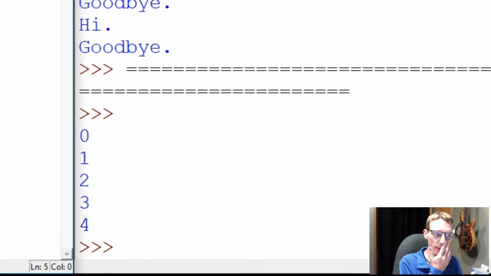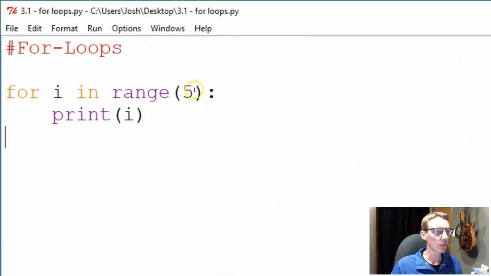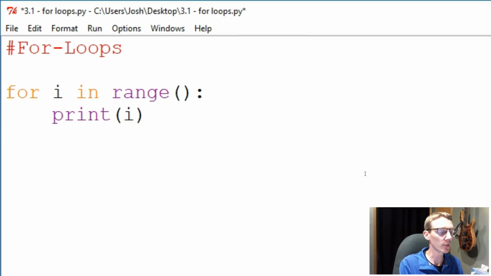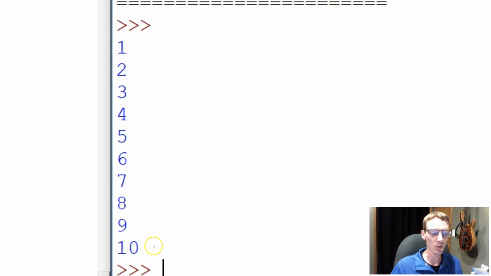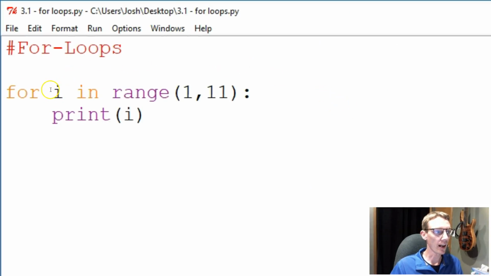Now what if we actually just wanted to print the numbers 1 to 10? Well, we can do that by modifying this just a little bit. We can put range 1, comma, 11. So what it's going to do is start with the number 1 and go until it gets to the number 11. And now let's run that. So you can see we've got the numbers 1 to 10 right here. So once again, what's happening in this code is i is keeping track of which number we're on, and we're going to do this code a certain number of times, and i is keeping track of which time we are on.